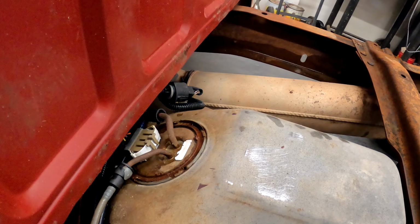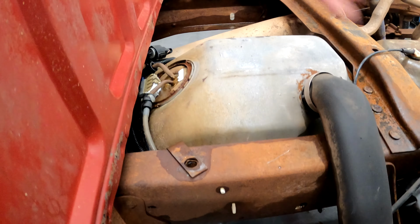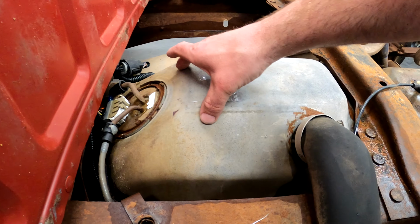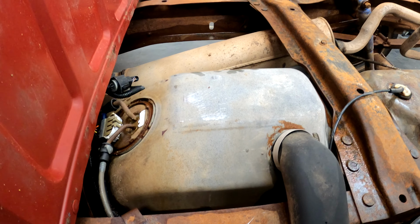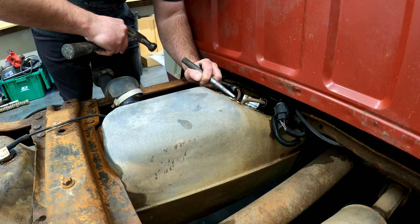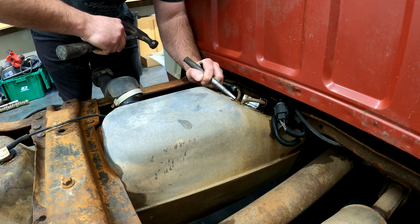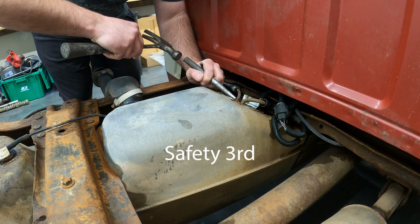And on this episode of Engineers Clearly Don't Work on Cars, look at that fuel pump placement right on top of that gas tank. Notice anything weird, like maybe the cab overhanging it? Like, come on, Ford. Really? Like 3 inches to the rear? We could have just popped that right out. I have a feeling I'm about to either drop the tank or lift the cab. And yes, ideally you want to use a brass punch.